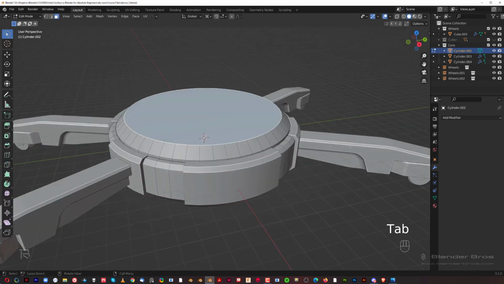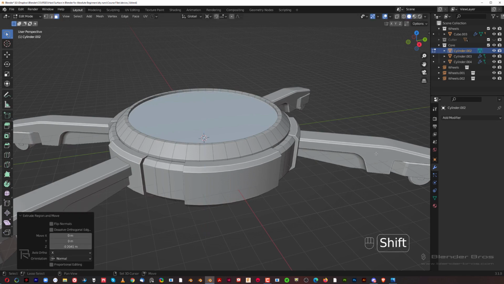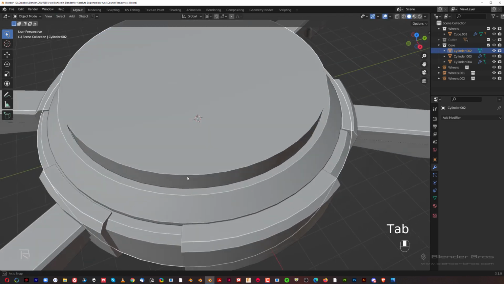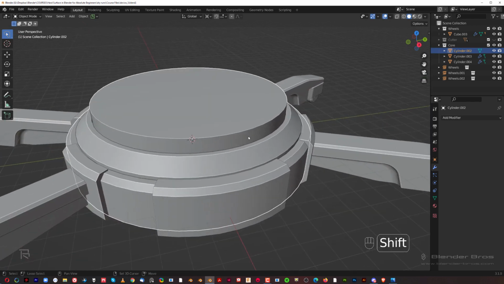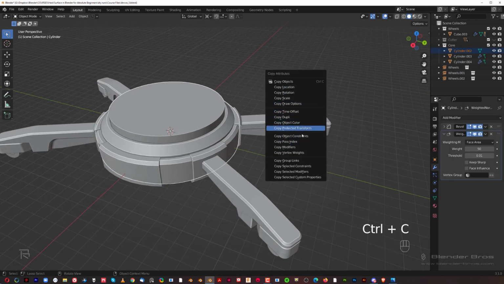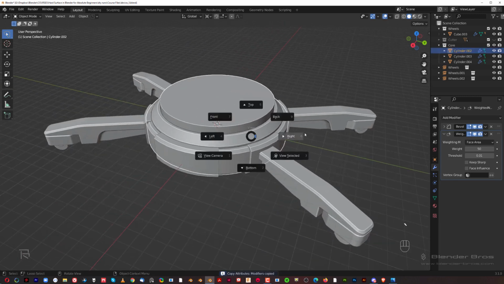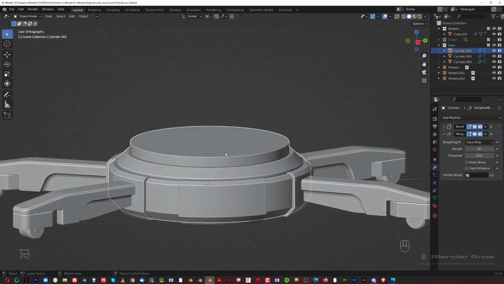And then we're going to I for inset, E for extrusion, hold shift and move it down, E, scale it a little bit, not too much, and then E again to bring it up. And you're going to create kind of like a gap here, small gap. It's invisible now because there's no bevel, but we're going to grab a bevel. So let's grab a bevel from the wheel again. So let's shift click the wheel here and Control C, copy modifiers, and we're gonna get bevel here and weighted normal, so you don't have to do that. Cool.